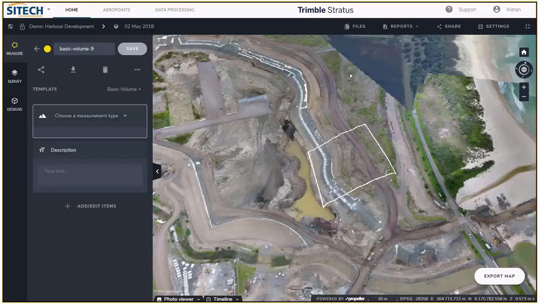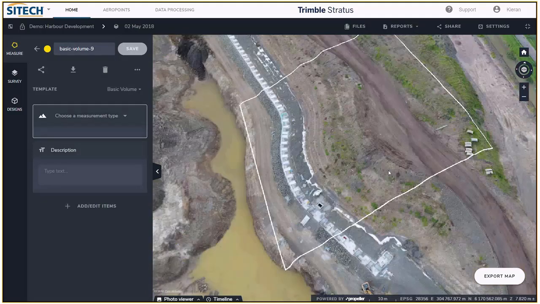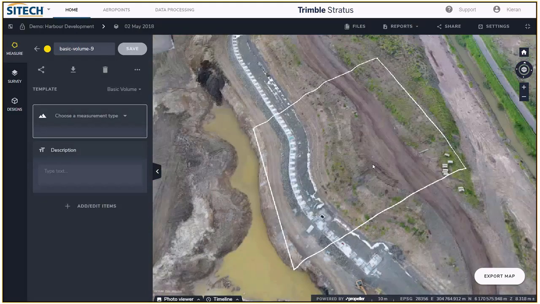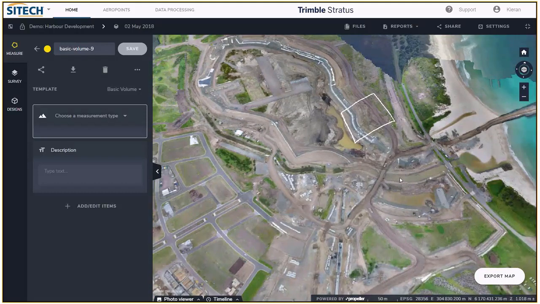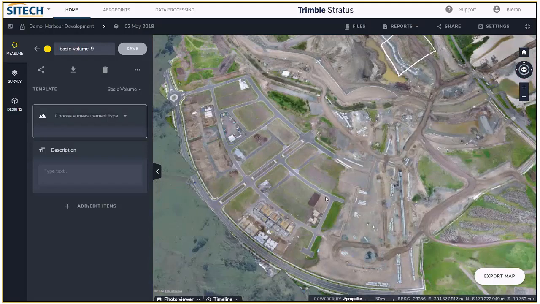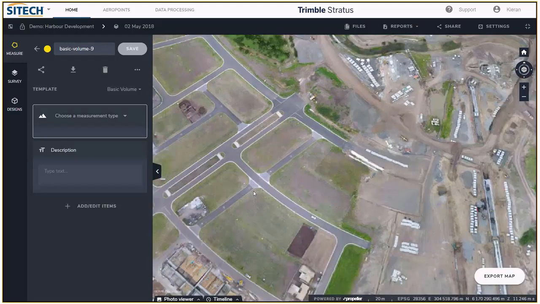So I might have, I think that was a 500 meg point cloud, not too bad, but that might be a bit more than my computer or my workflow can handle. So I might say, right, well, I don't need the whole site at full resolution. I only care about certain bits. I've already got all of this. Nothing here has changed. That's just file size that I don't really need.